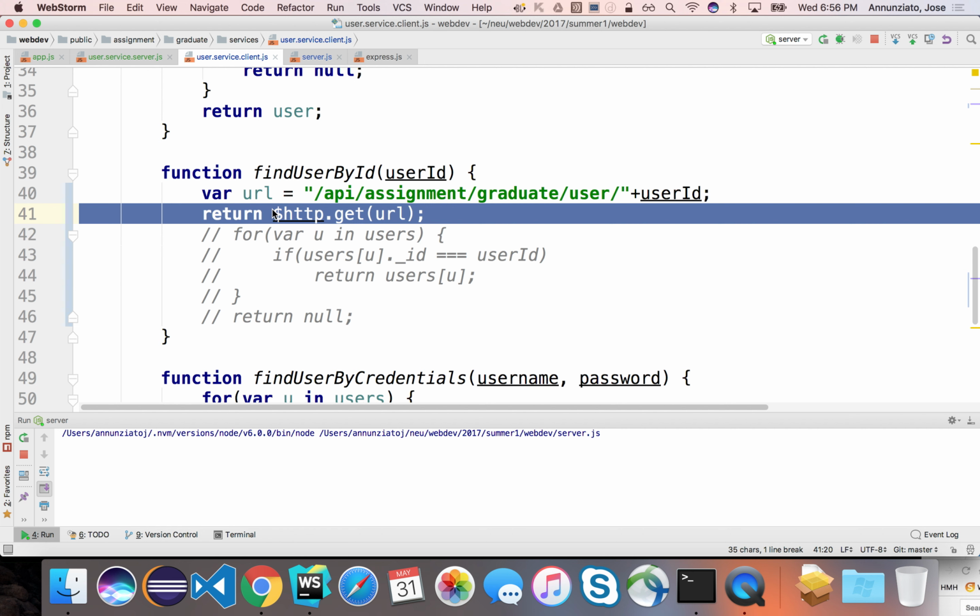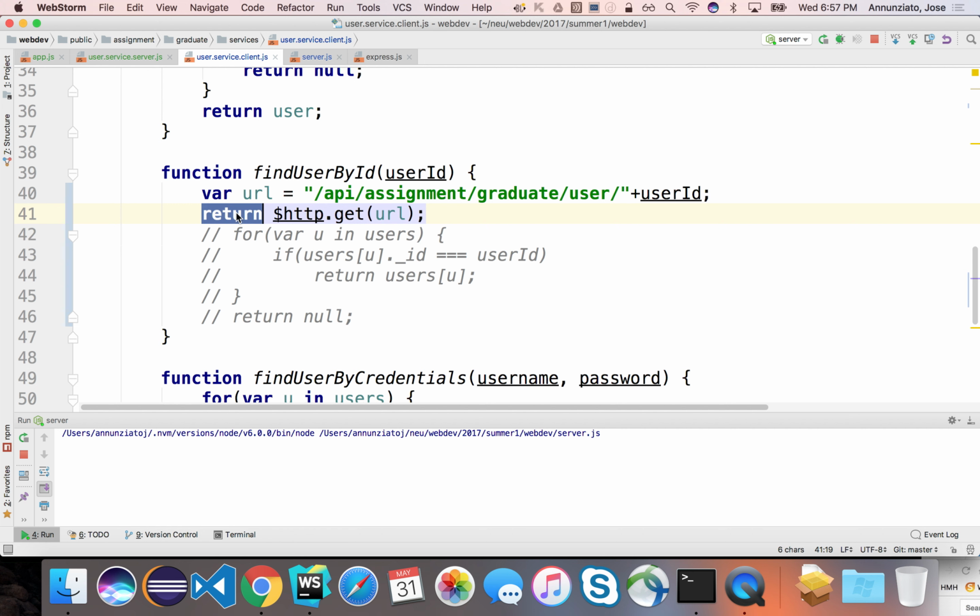So we need a mechanism for the browser to notify the single-threaded JavaScript that says, hey, I got your data, I got your response here from the server. What do you want to do with it? Okay? So that's what we're going to handle now.